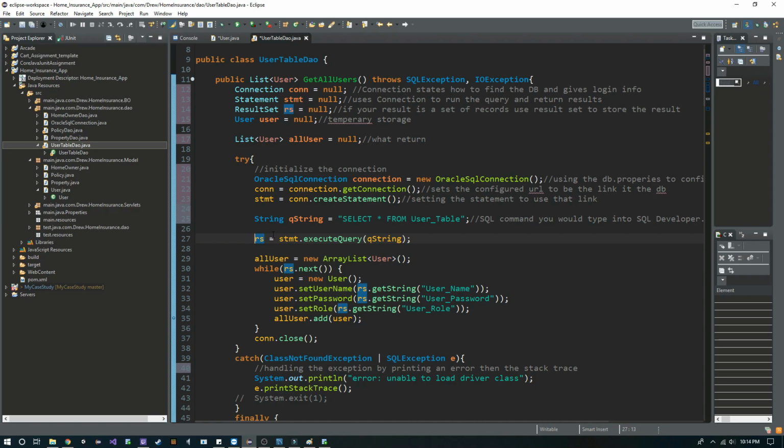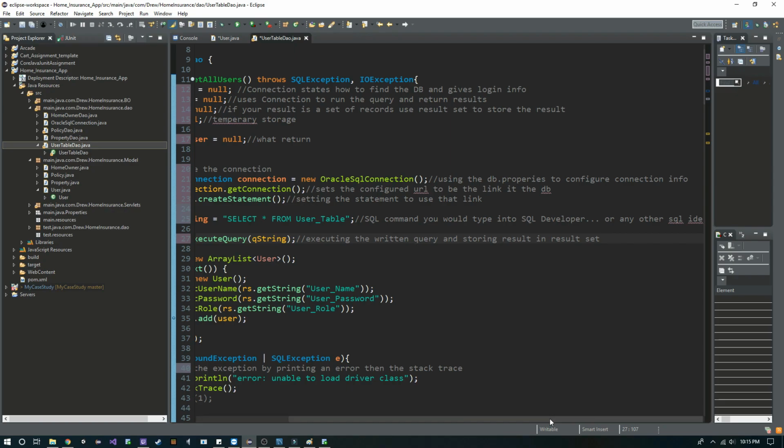This rs.statement execute query, we are executing the written query and storing the result in the result set.